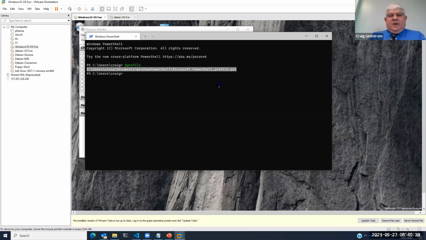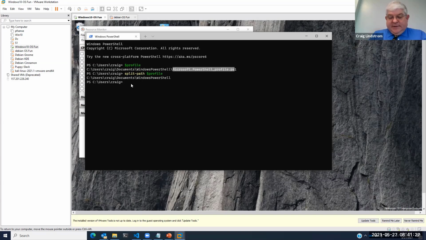And of course, we can do that using this as the name of our file inside. So first thing you need to do is you need to ensure that this directory is created. Okay, so what I can do is I can say make a directory, but before I do this, let me show you Split-Path, and if I give it $profile, Split-Path allows us to take a directory path and split the directory from the file name apart. So you'll see that what Split-Path did is it gave me the directory that this file belongs in.